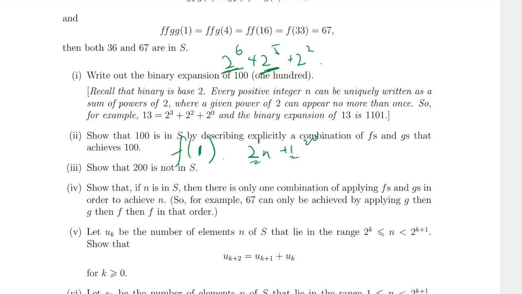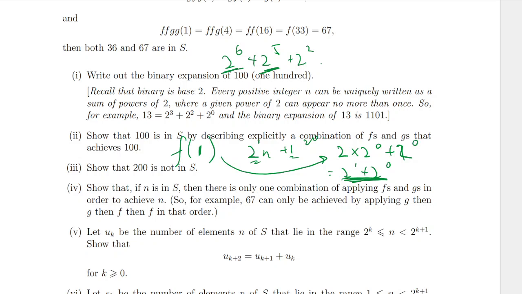So where should I write this? This gives you 2 times 2 to the 0 plus 1. That's me being very explicit. Or maybe 2 to the 0 here. So that gives me 2 to the 1 plus 2 to the 0. So this is the basis for us getting 2 to the 6 plus 2 to the 5.